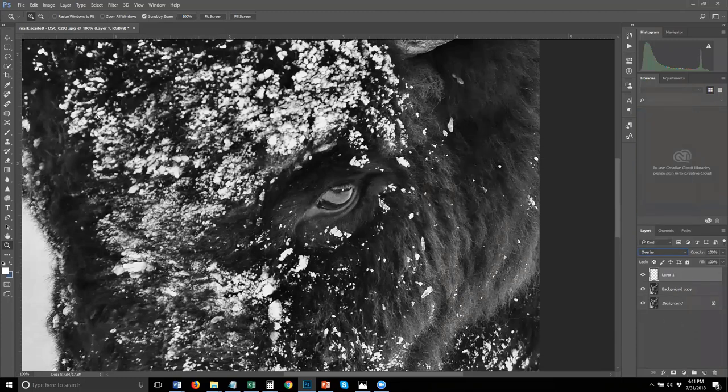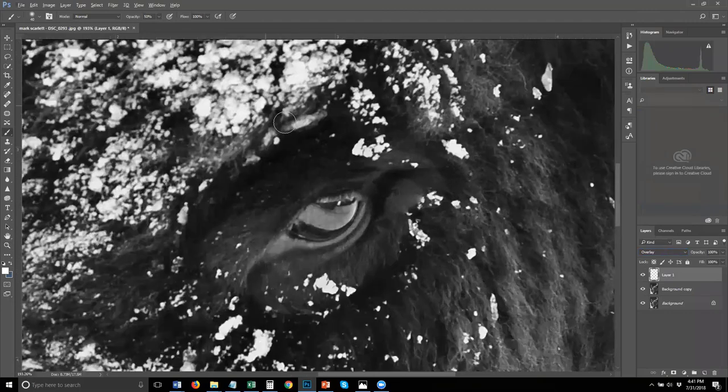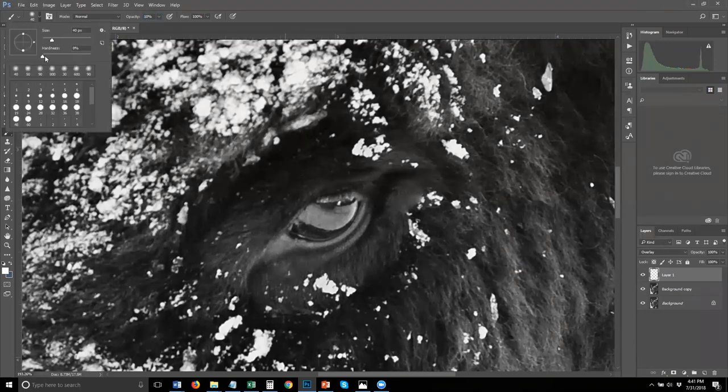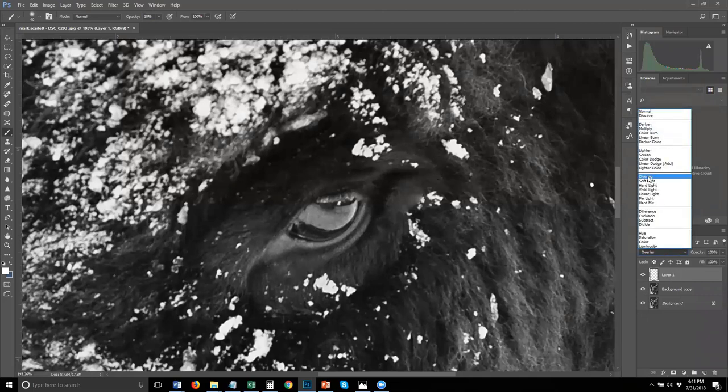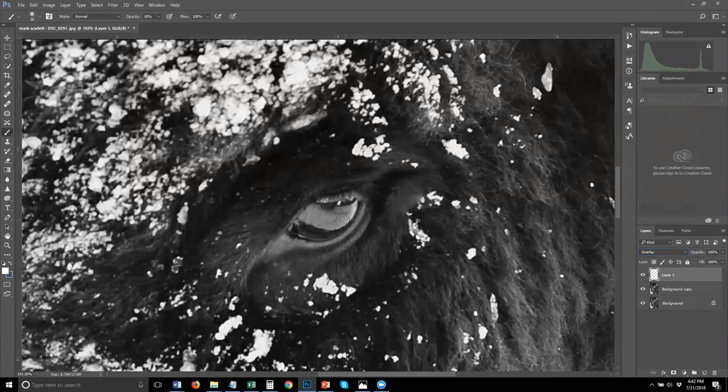I'm going in and creating an overlay layer in post-processing. I'm going to put my opacity at about, maybe 10%. And I've got my brush here, and just so you know, my brush is at a hardness of 0, opacity of 10%, white on this overlay layer. So I created a new layer and just changed it from normal to overlay. And then when I go in here, I can play up the highlight just a little more.